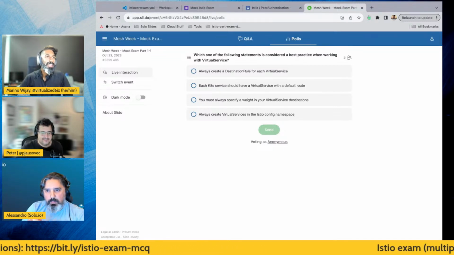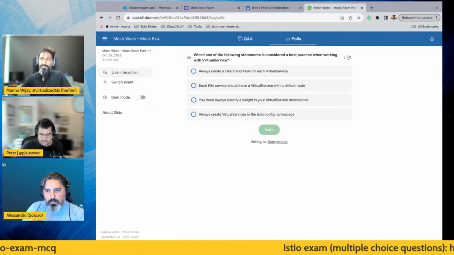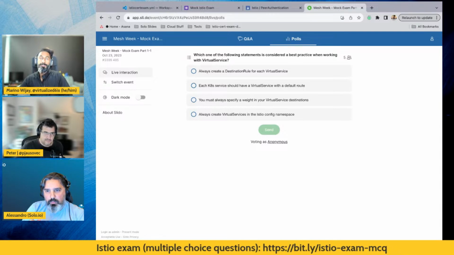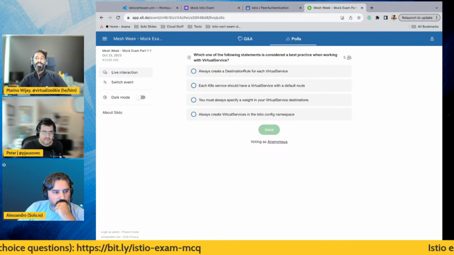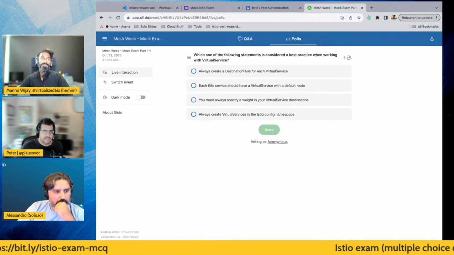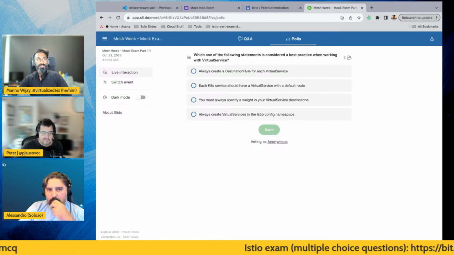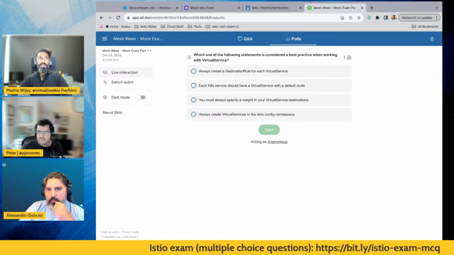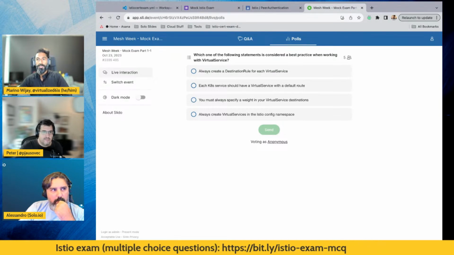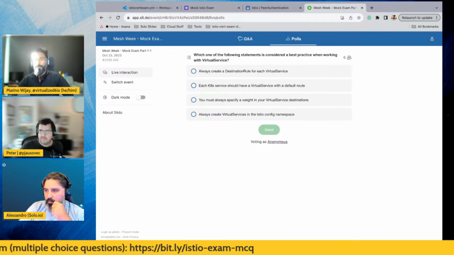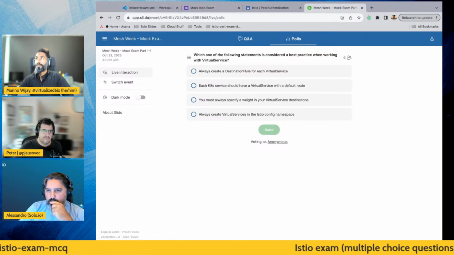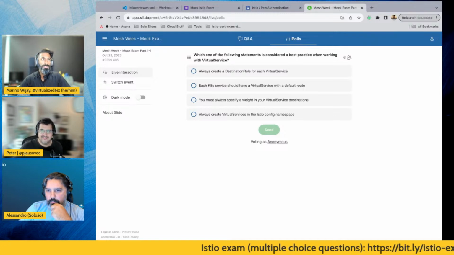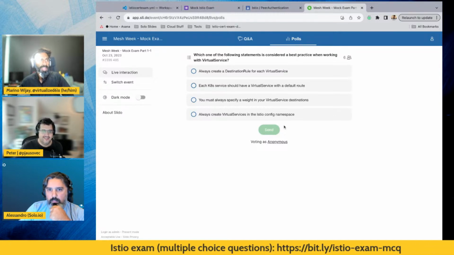Here's the thing, right? When you think about every Kubernetes service, are you truly exposing every Kubernetes service that is supposed to be inside of the mesh? Technically you could have services that are not in the mesh, and you could have services that are in the mesh. The services in the mesh would probably be appropriate to have a VS for each one, but that's why that statement technically isn't true, because you would imply that everything deserves a virtual service config. I'm going to go with A.